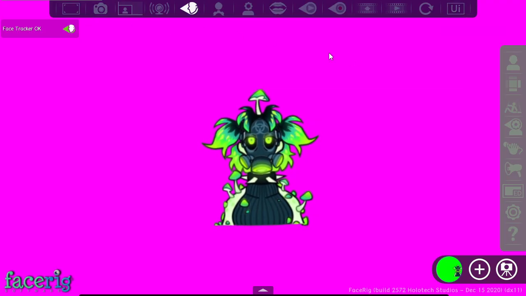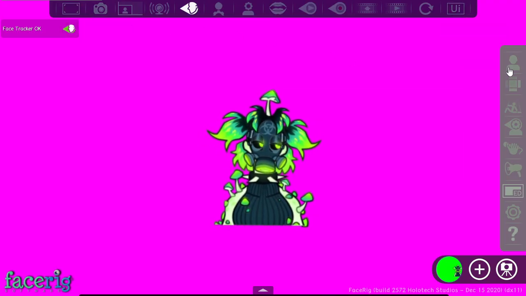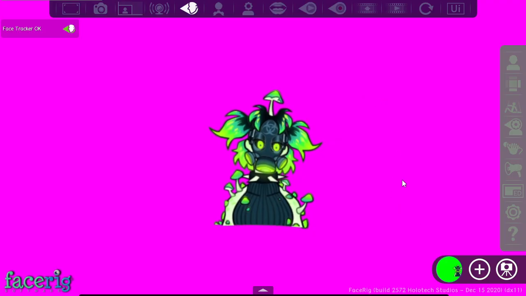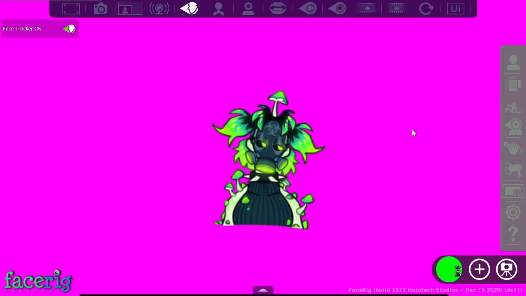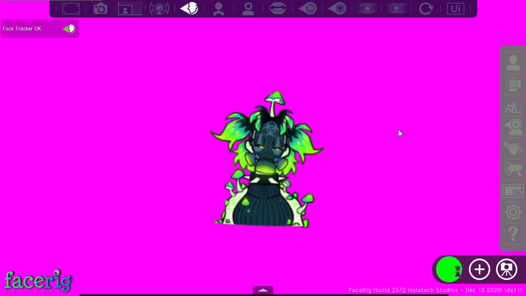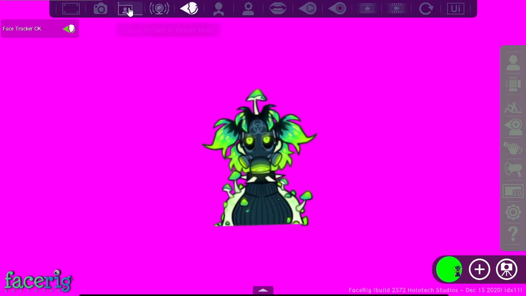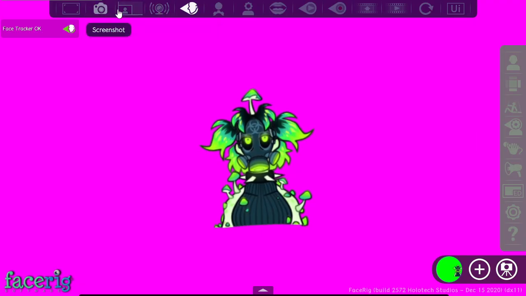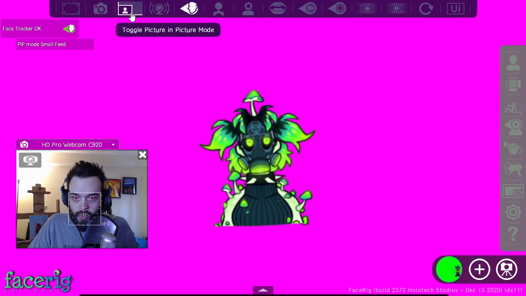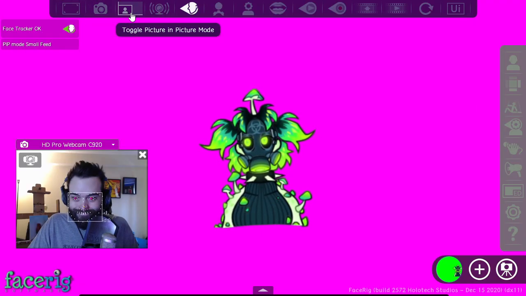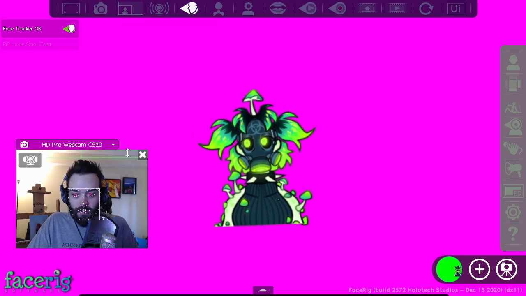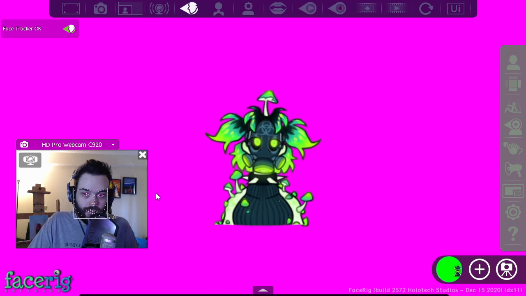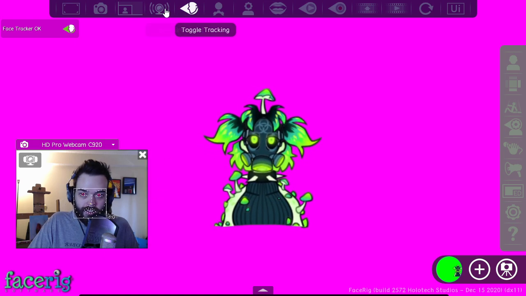Okay, let's narrow it down. Is it on this top one or is it on this side one that you want me to click? This adds extra people, I believe. Right of screenshot. Okay, right of screenshot is toggle picture in pic. I mean, that's cool, but that's not what I need.